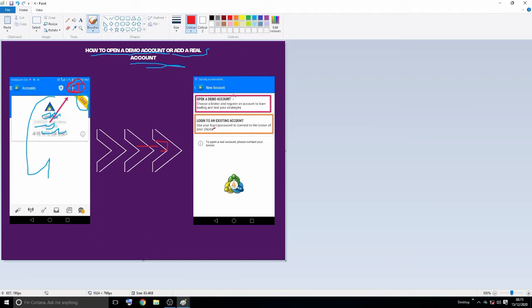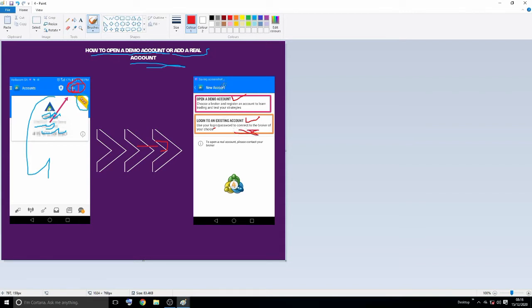On this section, you can see that we have a section that says open a demo account or log in into existing account. By login, they mean, as I said, that this app is used by brokers. So when they say login into existing account, they mean that you already have a trading account. You just need to log in and access your trading account. The broker will give you the password and your login details. So you will just come in and punch those details here, then log in.